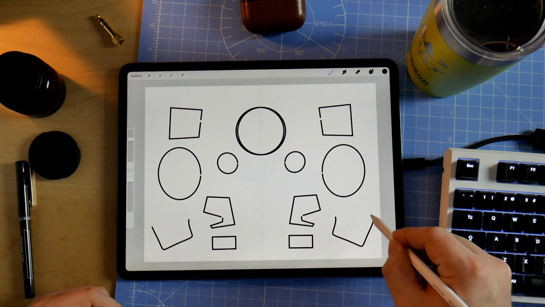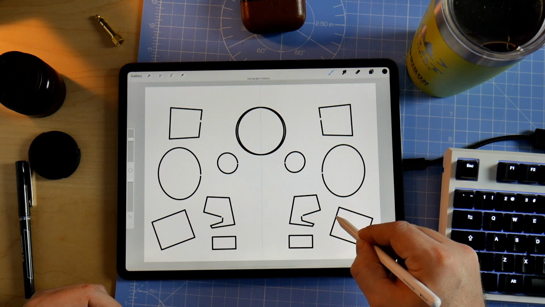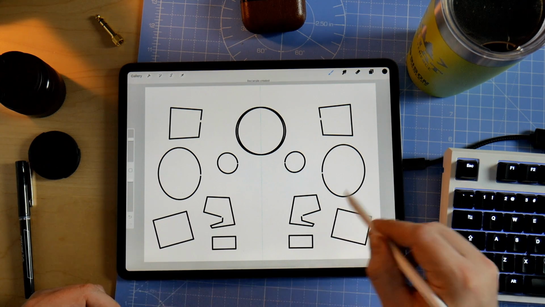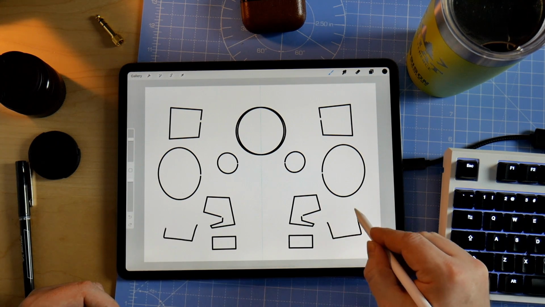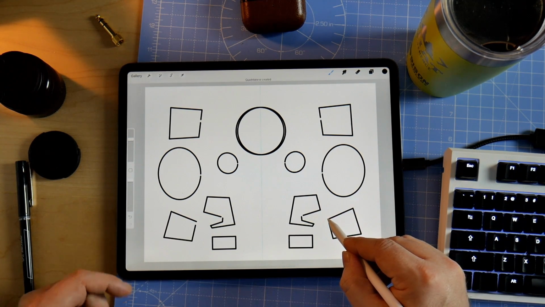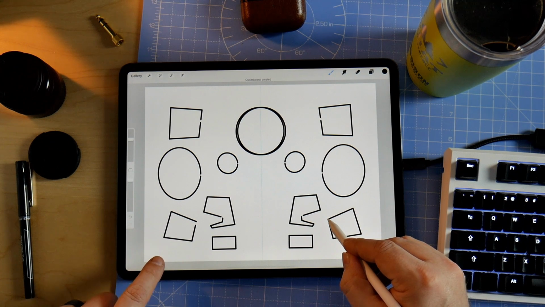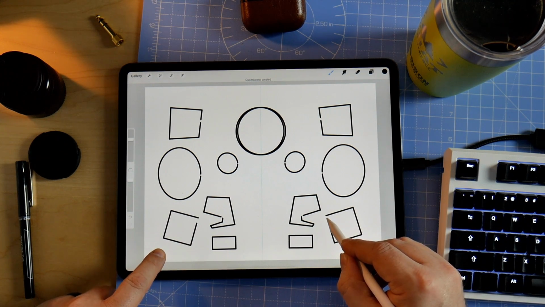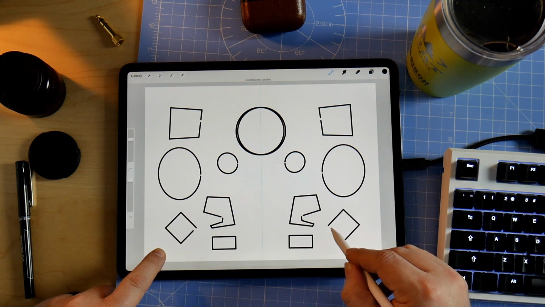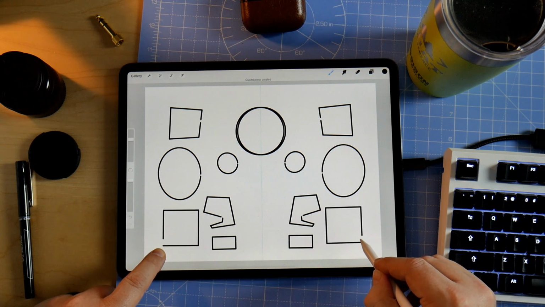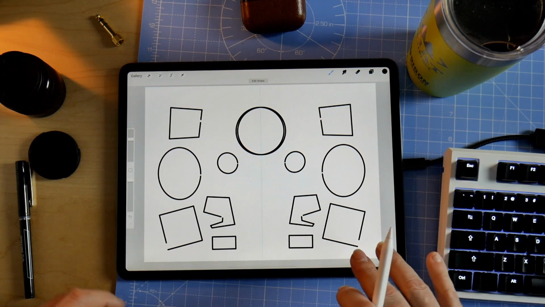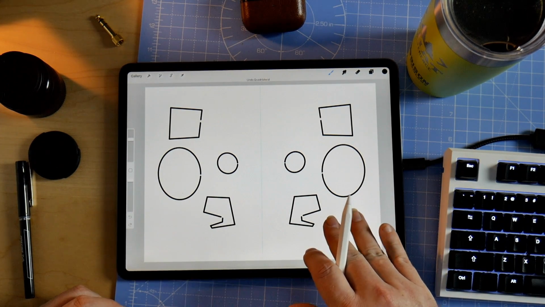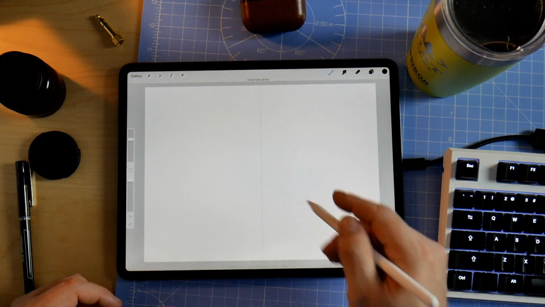Let's try that example again. So try something that looks more like a trapezoid. All right, so now if I press one finger, it turns into a perfect square, and I can kind of snap it in any of those directions. All right, let's back up, undo all this stuff.